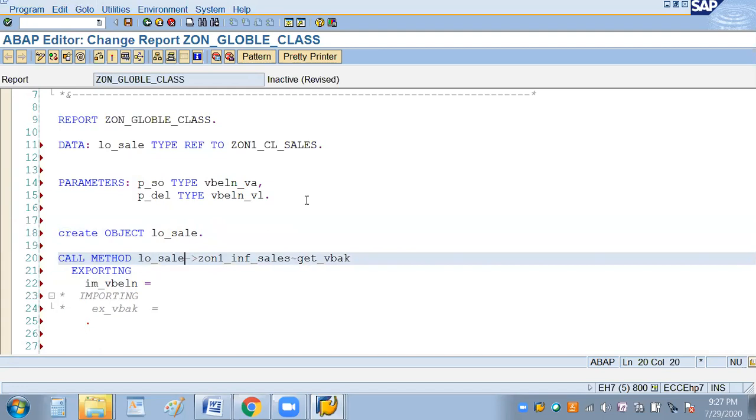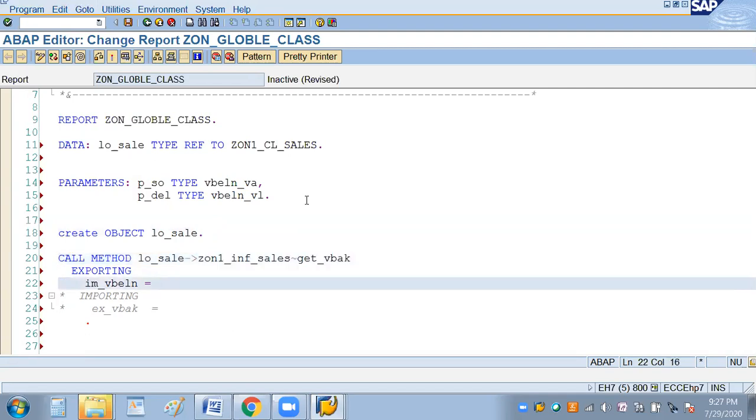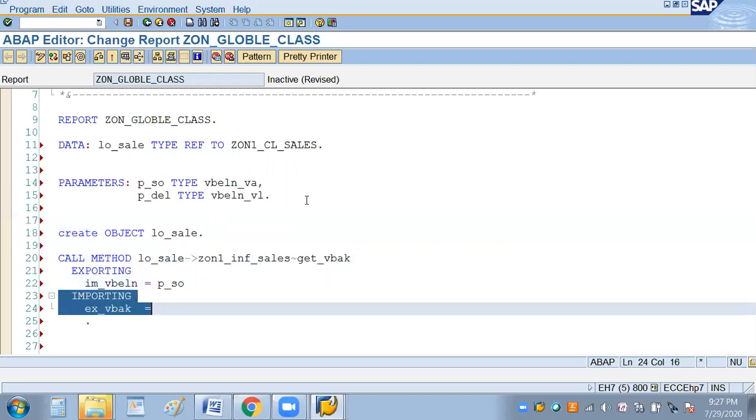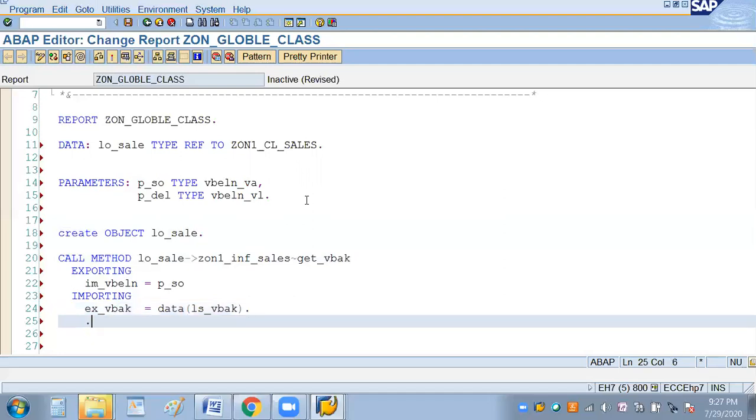For this instance I have this method. I'm going to pass the sales order p underscore, and then I will get the sales header data, ls underscore vbak. So let's check, save, check and activate.